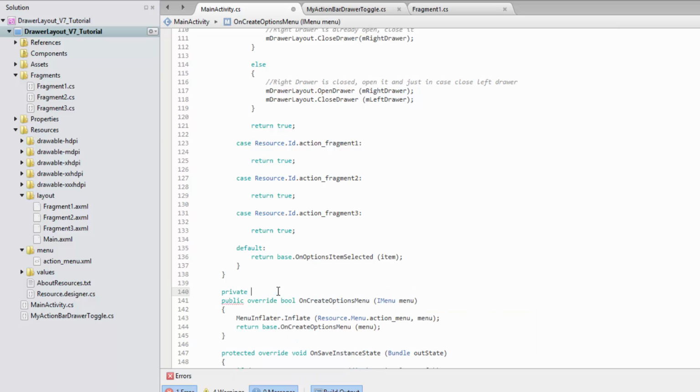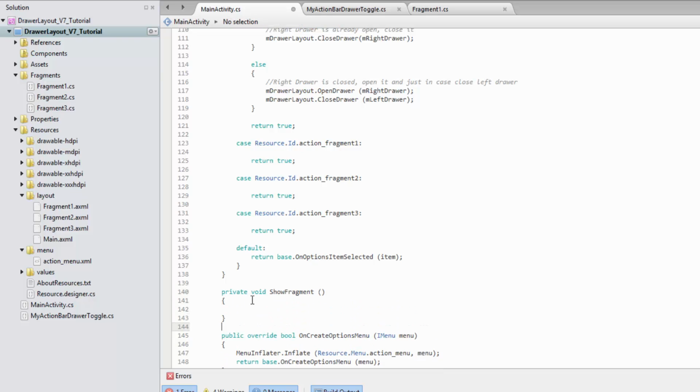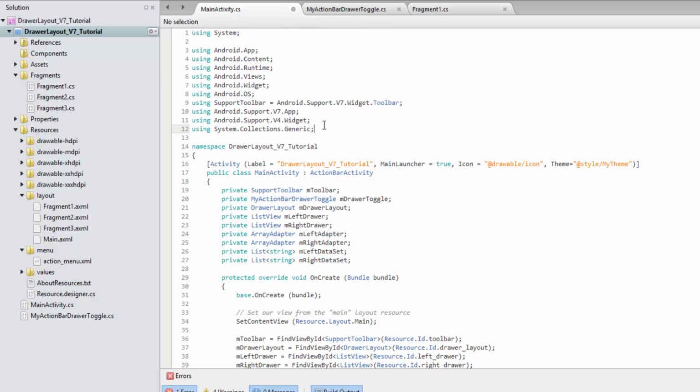And what we'll do is we'll make it private, and we'll make it void, and we'll do show fragment. And this is actually going to take a parameter, which we'll go ahead and make the type right now. It's going to take in the support fragment. We'll name it fragment. So support fragment is going to be a type that we're just going to give an alias to.